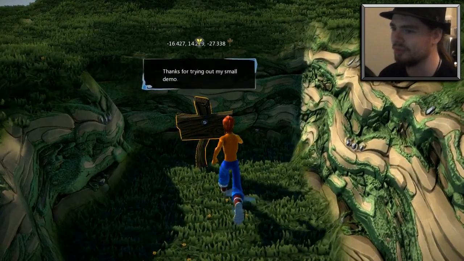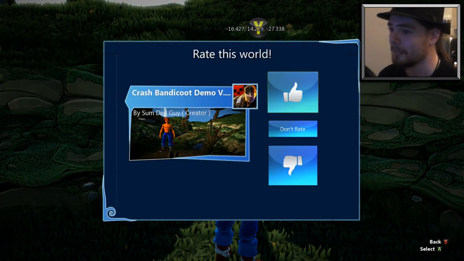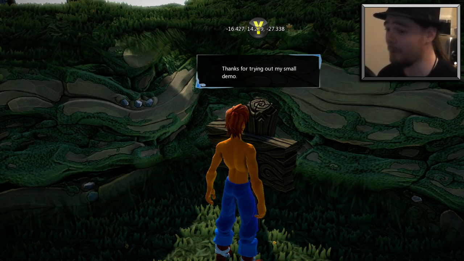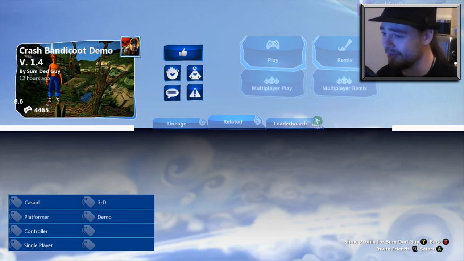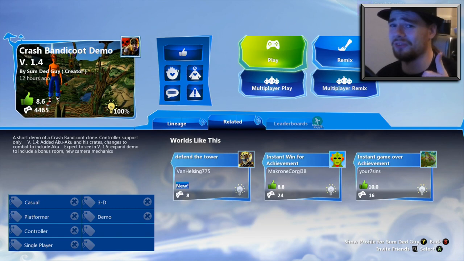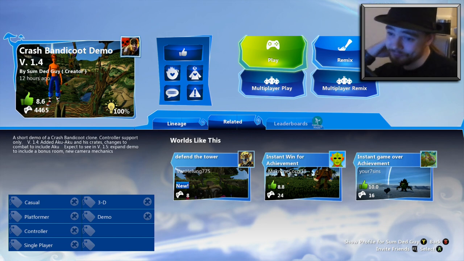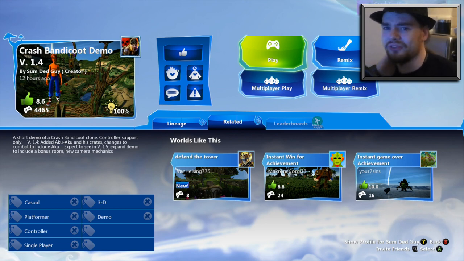That sounds counterproductive. Thanks for trying out my small demo. Press Y. Cool. That was... It's a loss for words. Cool. That's certainly a thumbs up. Good God. Okay.